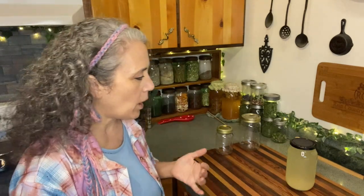I wouldn't say it's the most beautiful vinegar I've made, but I wanted to give you the update because it was the first time I made lemon balm vinegar and I wanted to give it a try. Now I may do it again since I get plenty of lemon balm. My purpose of making it was to be a cleaning vinegar, but I also thought, well, if I really like the flavor though, I'll probably use it for food.